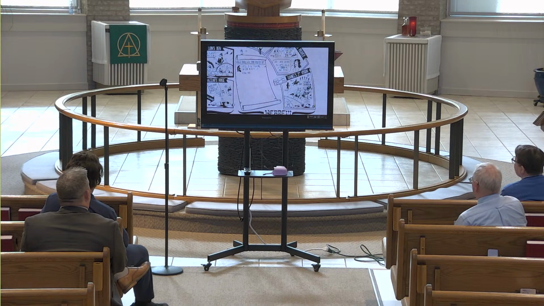Others think it points forward to the Roman Empire's role in the execution of Jesus and the destruction of Jerusalem and the temple in AD 70. And still others think it will be fulfilled in future events that have yet to happen when Jesus will return. Now the problem is that the symbols and the numbers, they don't quite match any of these views perfectly. But it opens up the possibility that in a sense, they are all right. The book of Daniel has been designed to offer hope to all future generations of God's people. It did so in the days of Antiochus' empire, and it has ever since.